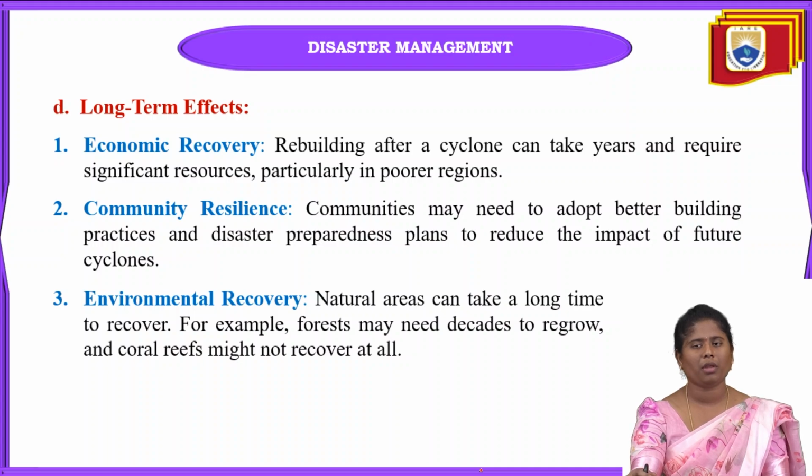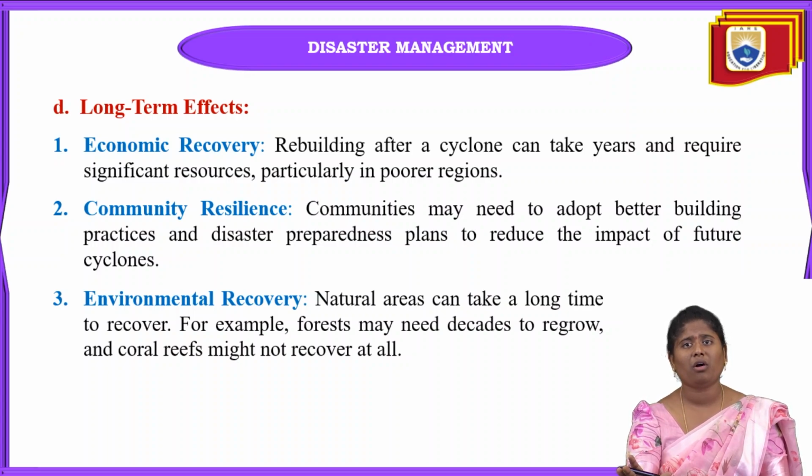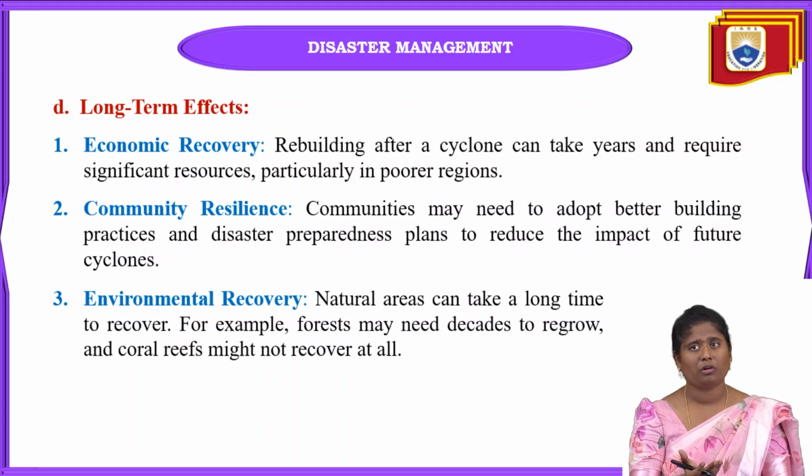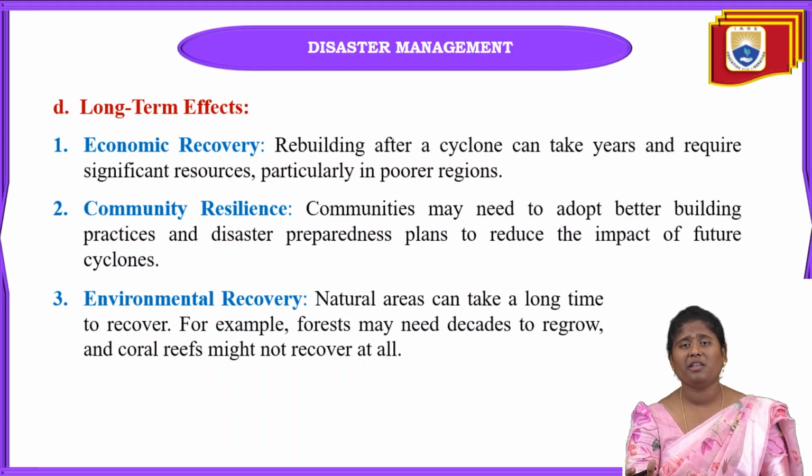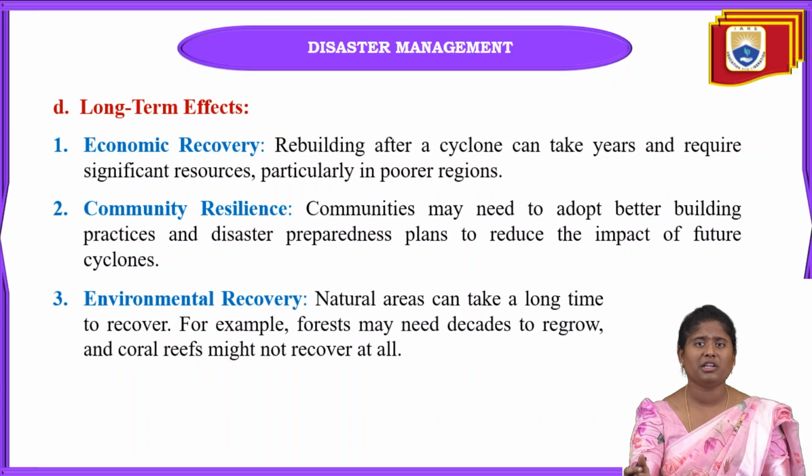In the long term effects, the first one is economic recovery. After the cyclone has happened and everything is completed, the infrastructure, the buildings, have to be repaired or reconstructed. If this has to be done, it will automatically take some months or some years. Rebuilding after the cyclone is very difficult, and we require significant resources for that, mainly in some rural areas or poor regions.